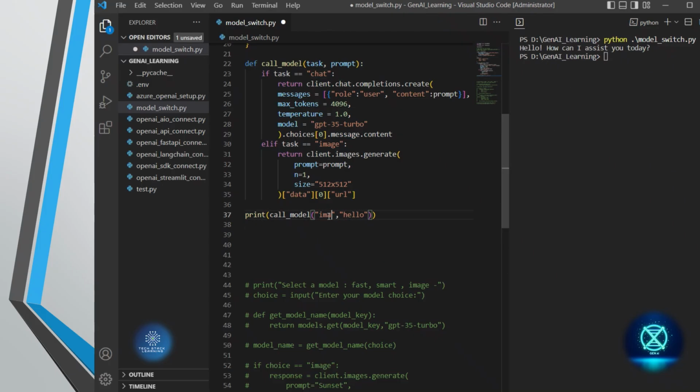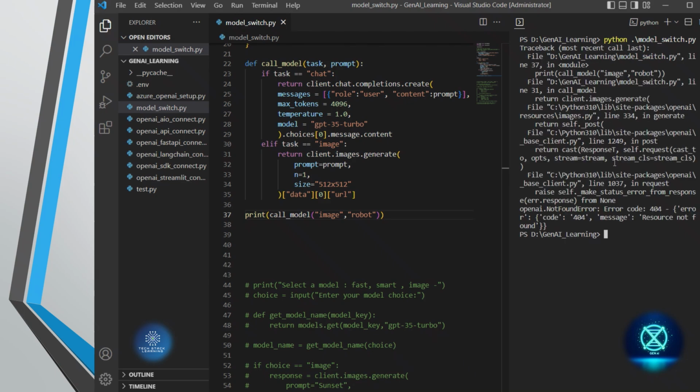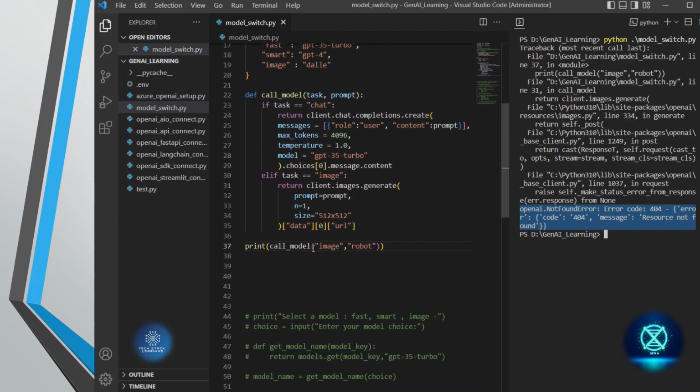Now if I want an image, right, so I have to just pass robot, because it doesn't have those image model deployed yet, right? That is what is giving error. Okay, this is all about the fifth way of how you handle based on the task.